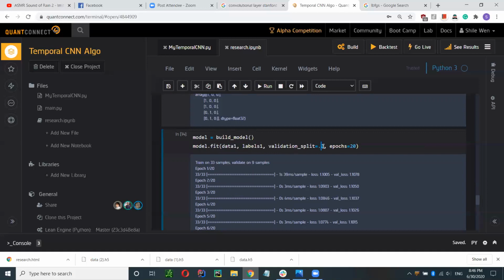What this does is it takes 0.2, or 20%, of all the data and reserves that for testing your model. The reason we do this is because you don't want to try to predict on data the model has already seen, because it might predict it overly well.